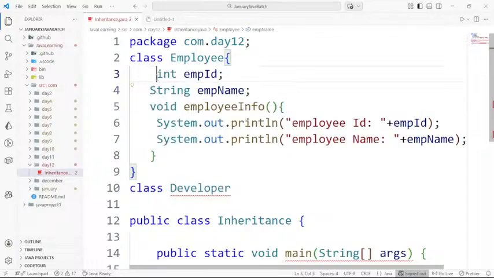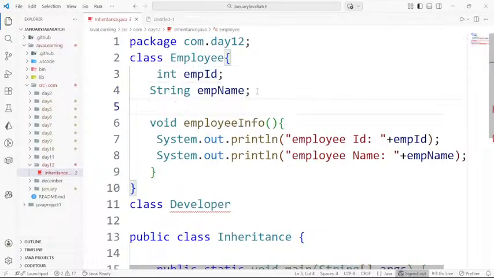initializing this employee ID and the employee name, right? For that I have to create a constructor. Before explaining the constructor topic, here only you can explain the constructor. Public, how can I define a constructor?